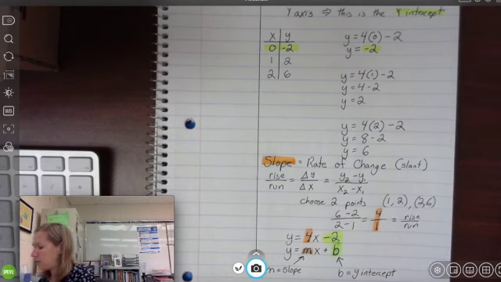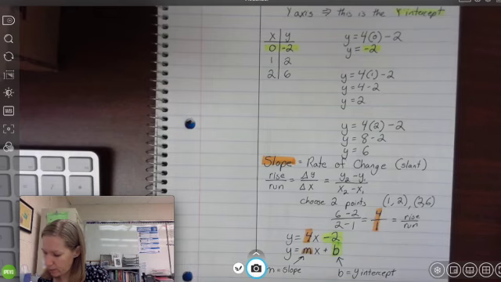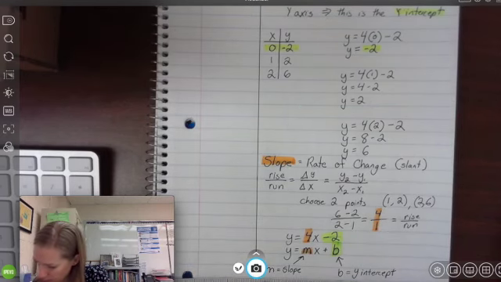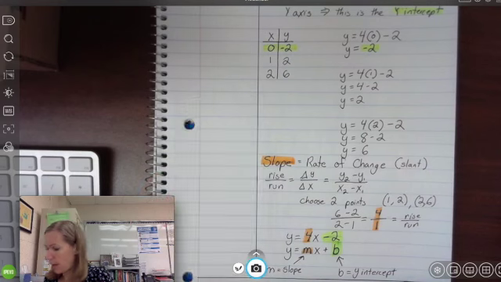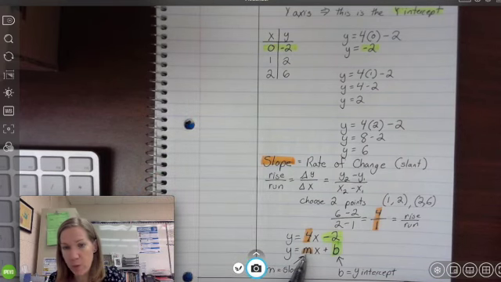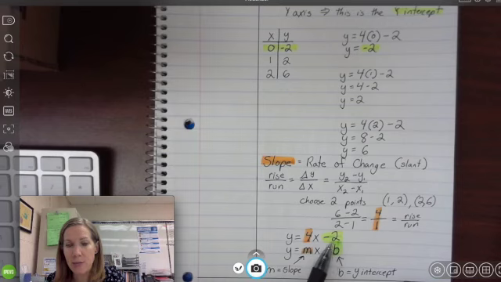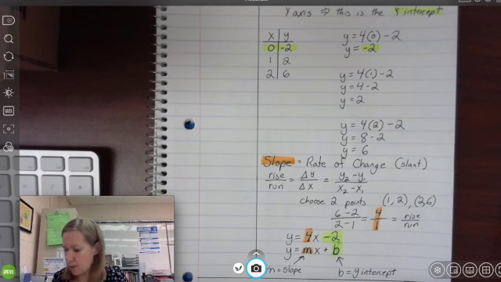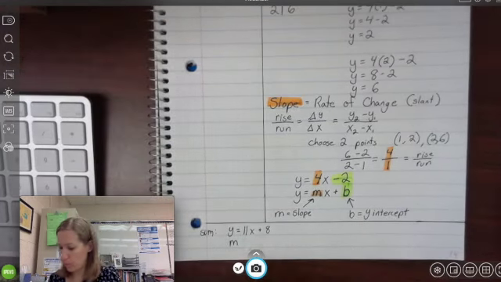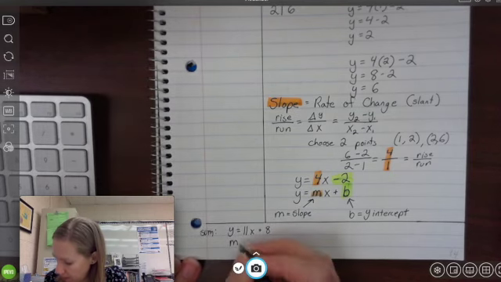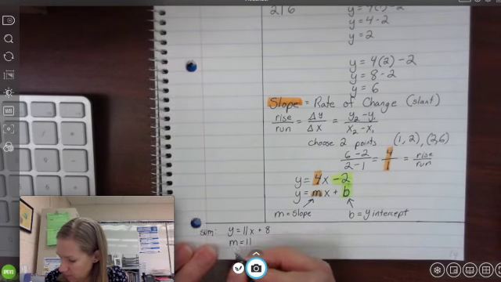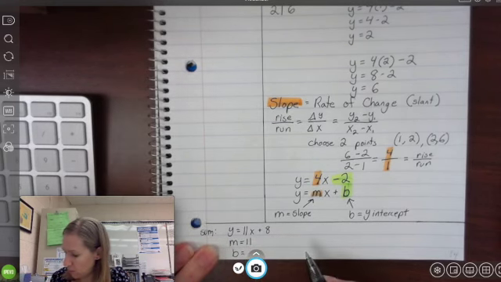In your summary, you are going to want to find some equations written in slope-intercept form and either use your highlighter to highlight in the same color all the slopes and intercepts in the other color, or you can just write m equals. So let me give you an example. So if you're using y equals 11x plus 8, your slope m is going to be 11, and your y-intercept is going to be 8.